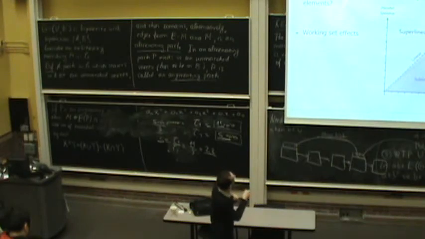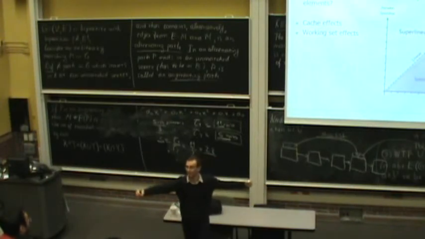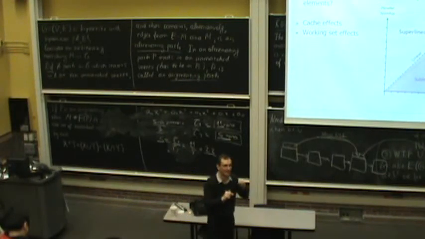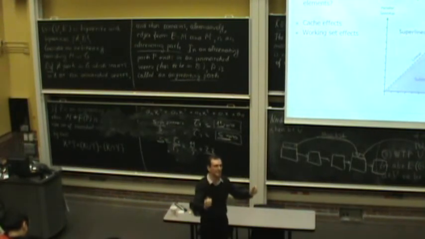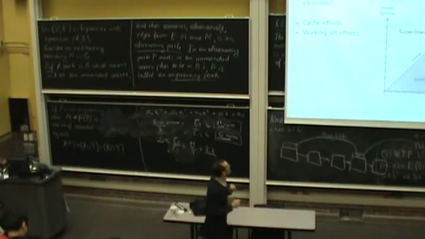There are other reasons, actually. If you're adding caches, or if you're adding memory as well as processors, now you can get super linear speed up. Because you're not adding only processing, but you're adding caching as well into the system, which means that your working set may start to fit in the entire space that you add onto the system. That's one reason to get super linear speed up. Is that a fair comparison? Maybe not. Maybe you should be comparing a single processor with the same cache size with P processors with the same cache size. Right? If you do that, then you likely do not get super linear speed up.